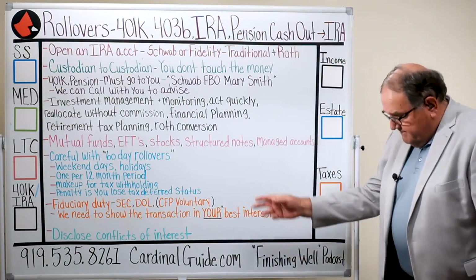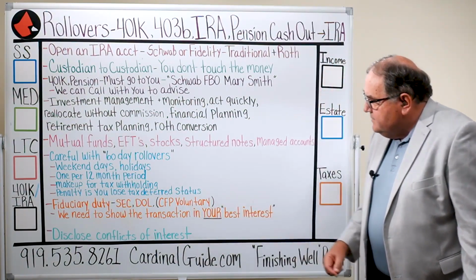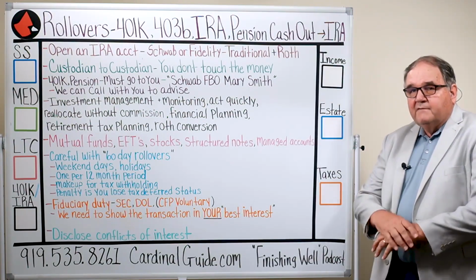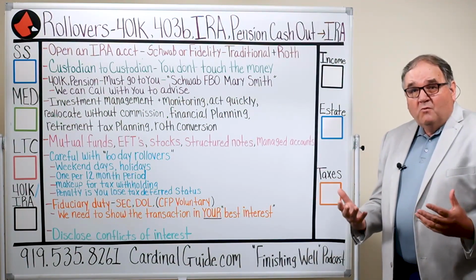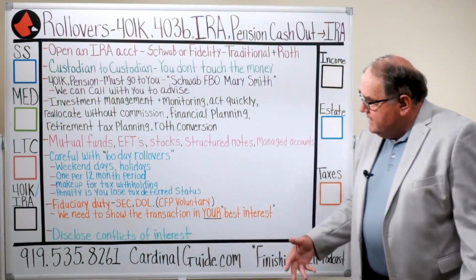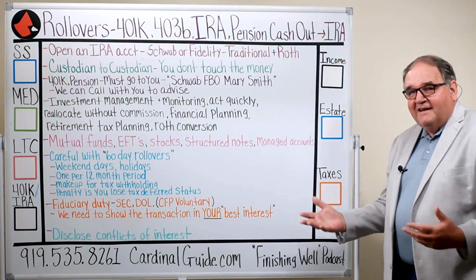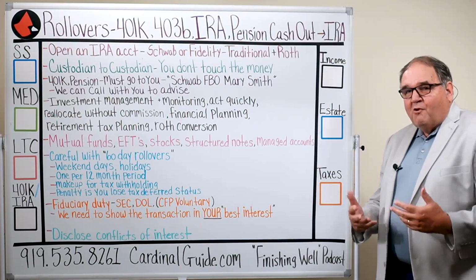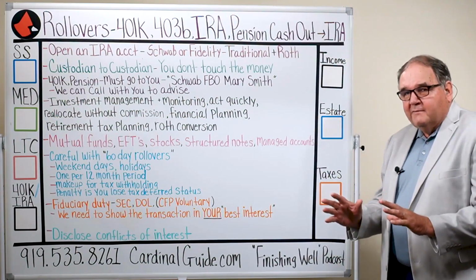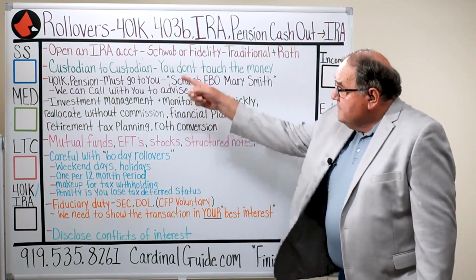So that's another point of trouble with this. And the penalty for messing this up is you lose the tax deferred status. You're going to have to pay taxes on the whole amount all in 1 year. So we just wanted to include a warning at the end. And in the Ed Slott program, we study case after case where people have violated this, and then they go to court or they go to the IRS for a private letter ruling to try to get an exception. And some of those are granted, but not a lot of them. This is an area where you just want to go custodian to custodian.